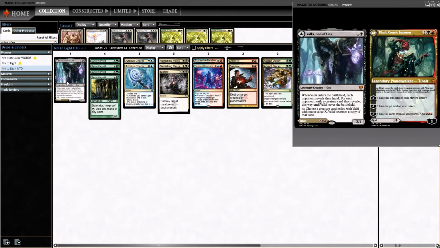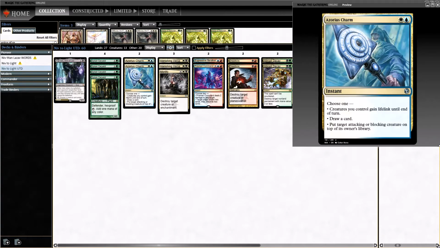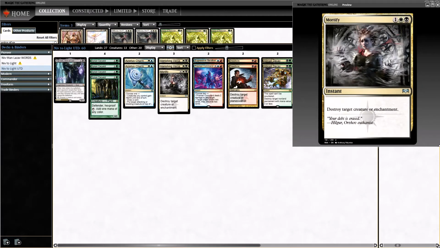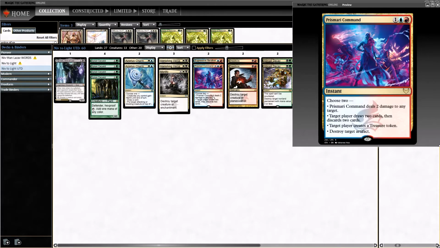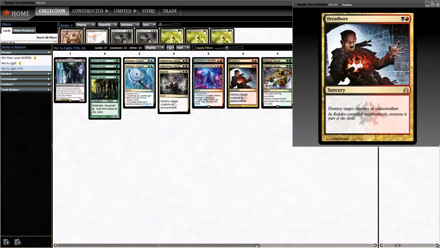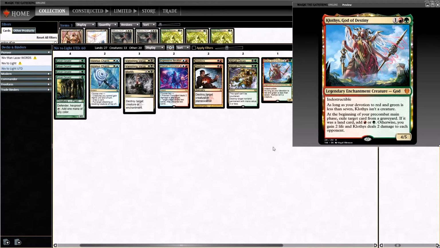So going down the list, we have Valki, which is a Rakdos card. We have Sylvan Caryatid for ramp, Azorius Charm for answers, life gain, and card cycling. Vanishing Verse for good removal, Mortify is a good catch-all creature. Prismari Command does everything, it's amazing. Expressive Iteration, I think this will be a second Prismari Command next time I play the deck. Double Dreadbore, good all-round answer. Abrupt Decay, good all-round answer. Kaya's Cloth, good value over time.